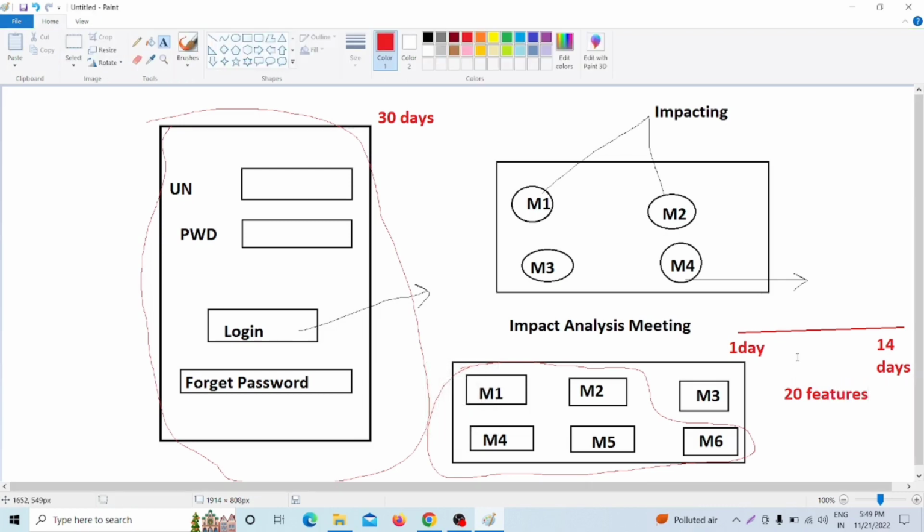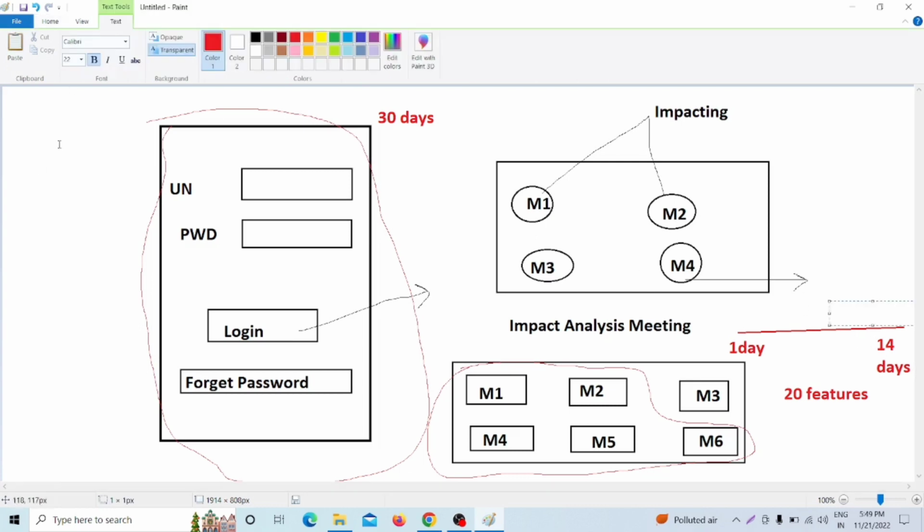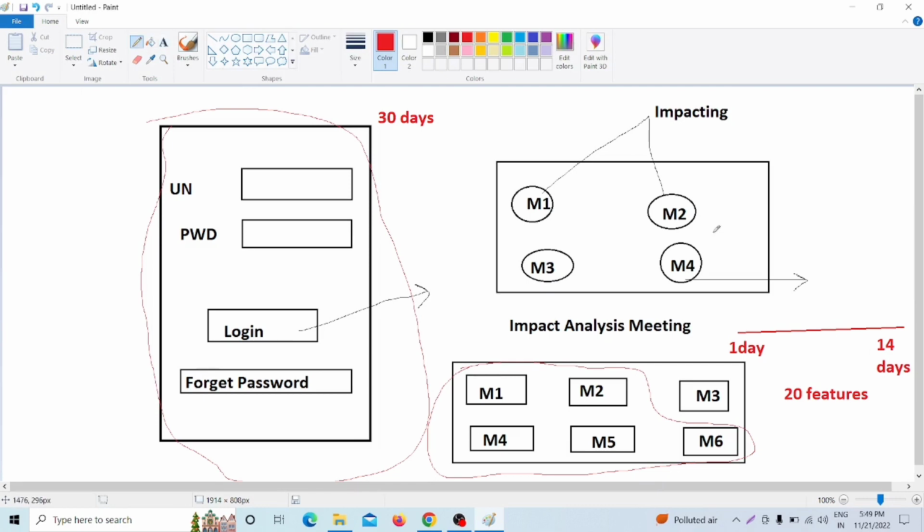Now what is happening? When developers are working on that application, let's say the developer has taken almost 10 days. Now only 4 days are remaining.